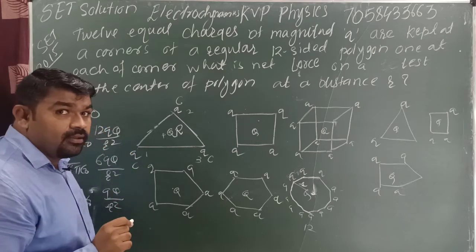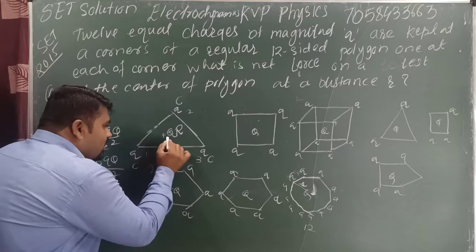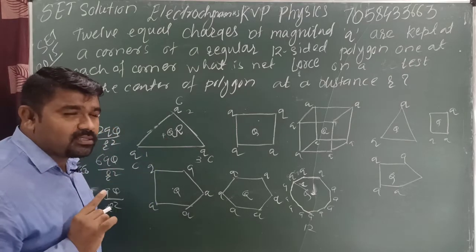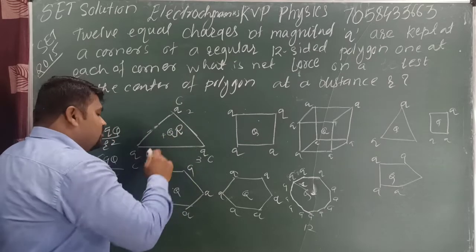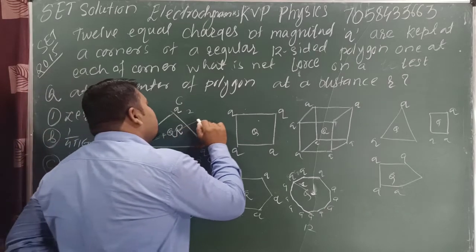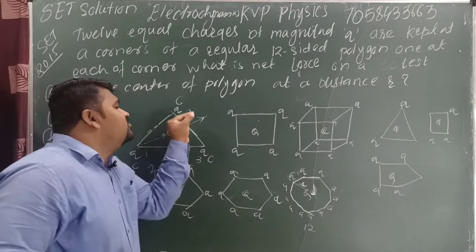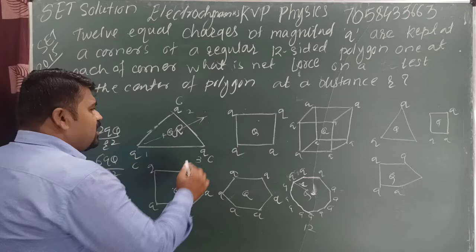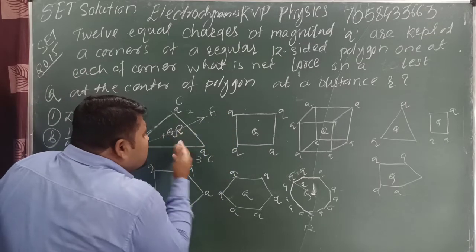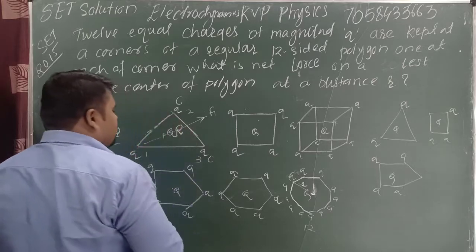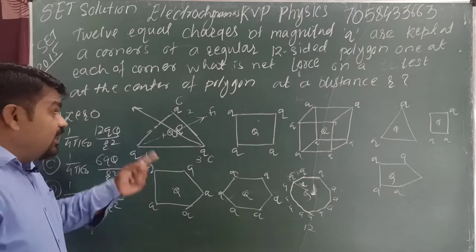It's a source. Whatever the effect, take it on capital Q. See here, this one is Q, here also plus. Both are plus. So this plus Q charge repels this one. It means this charge is going in this direction, because of the force acting on this charge. Got it? So F1 is in this direction. Next, F3, same. Again like charge, repulsion. This is going in this direction. Okay? This particle is moving in this direction. Got it?